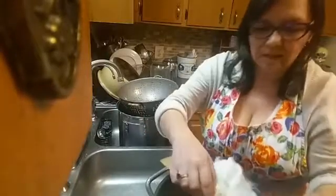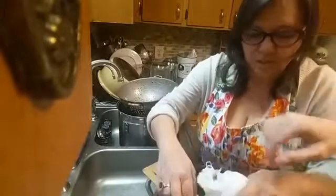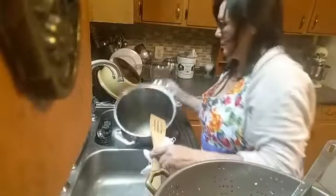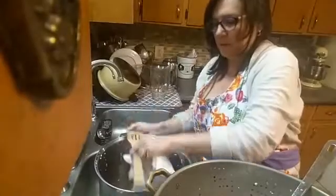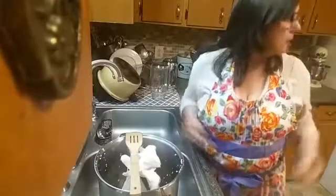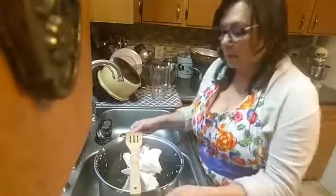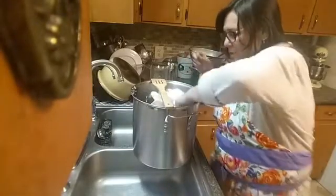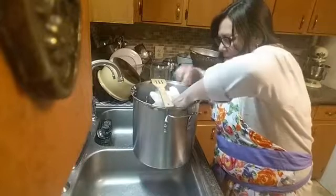Let's see. We'll just reuse this pot. Now that one's nice and dirty for no good reason. We already drained off a lot of the whey, so it wouldn't be that big of a deal. It would have been a bigger deal if we hadn't drained off all that whey first, because you don't want it sitting in that.